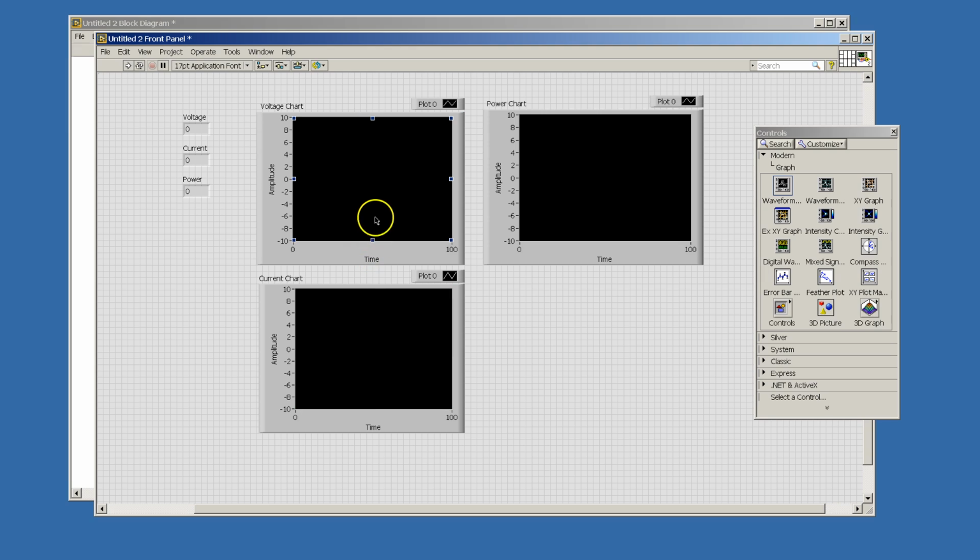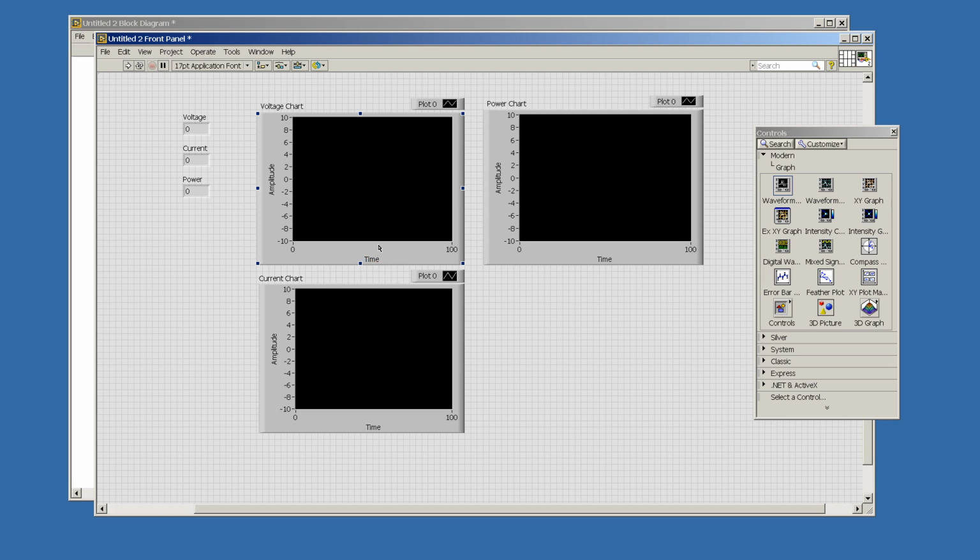Also, to ensure that all of the data is displayed for all of time so that the x-axis or time scale continuously adjusts to show all of the information that is collected, I'm going to change how the time axis is scaled. To do so, I'm going to come up to the scale of each chart on the x-axis.